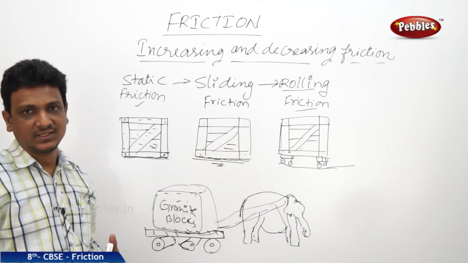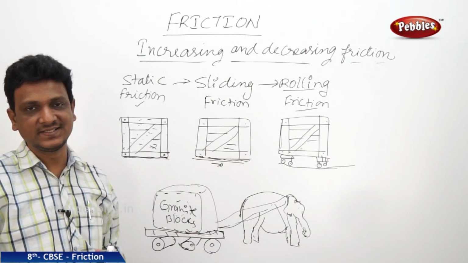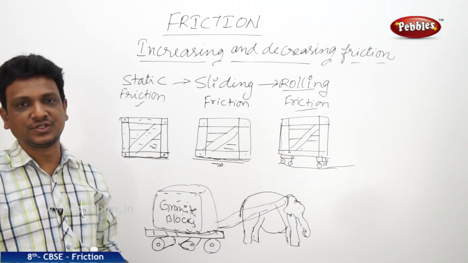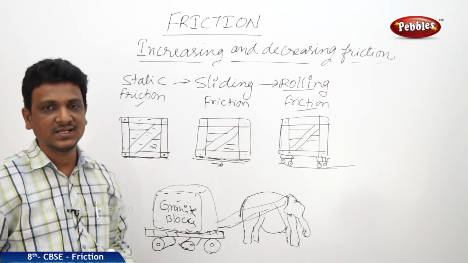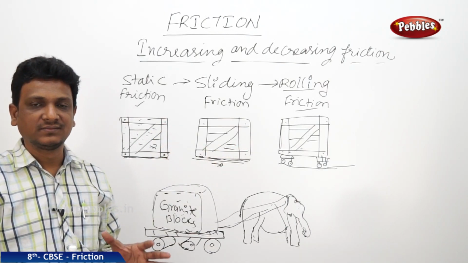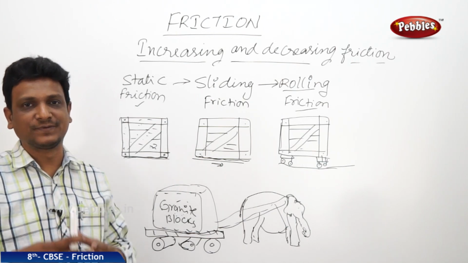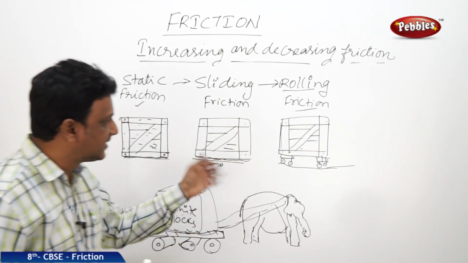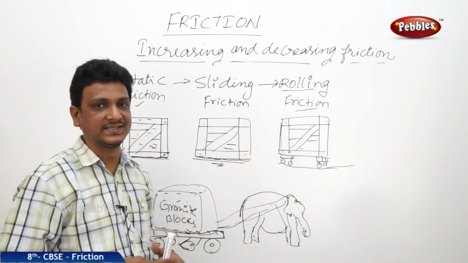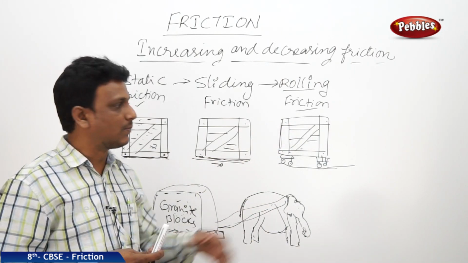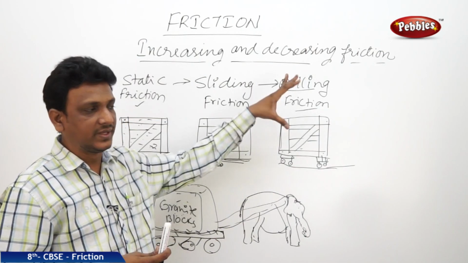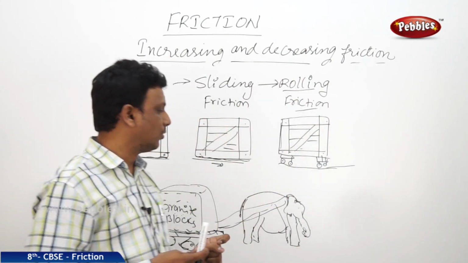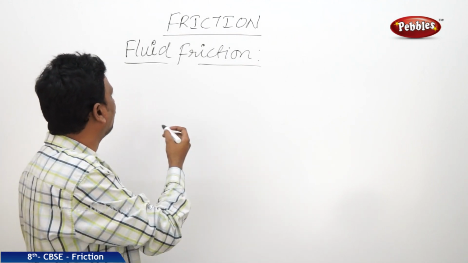So rolling friction is simple. That is the reason for the heavy objects to move, the wheels are fixed. This is called rolling friction. So we can change one type of friction to another type with some arrangements. By that, we can go for the option which is having less friction. You can either drag the box like this, or you can arrange some wheels. But which is beneficial? This is the beneficial case. Because of the wheels, you can easily drag it. The box is not getting spoiled. So here we are applying the wheels. The friction that is found between the wheels and the road is called rolling friction.